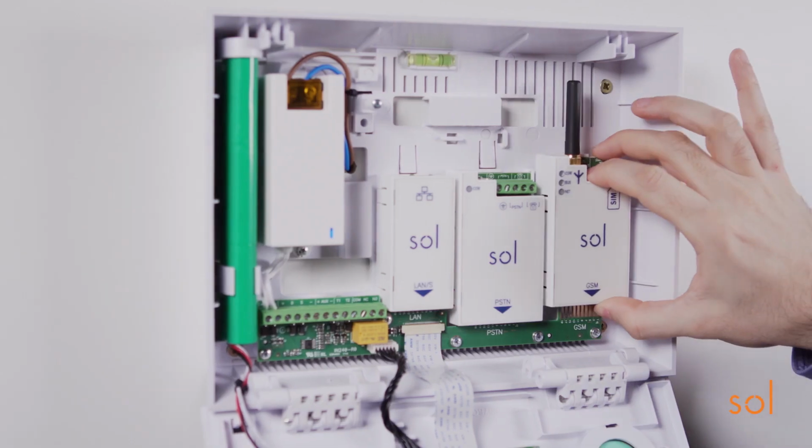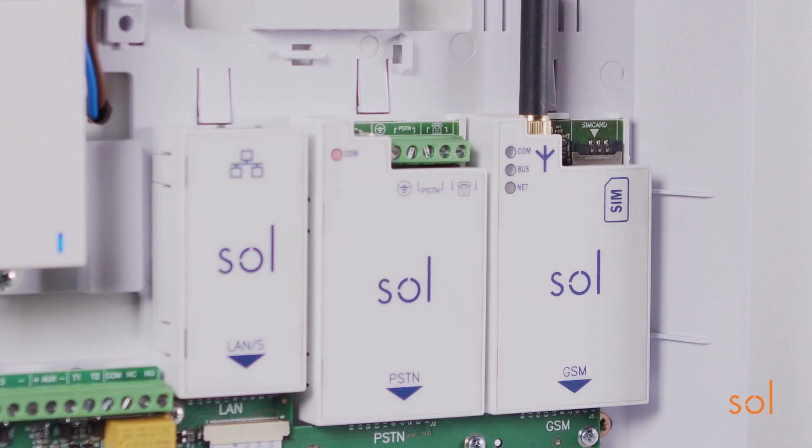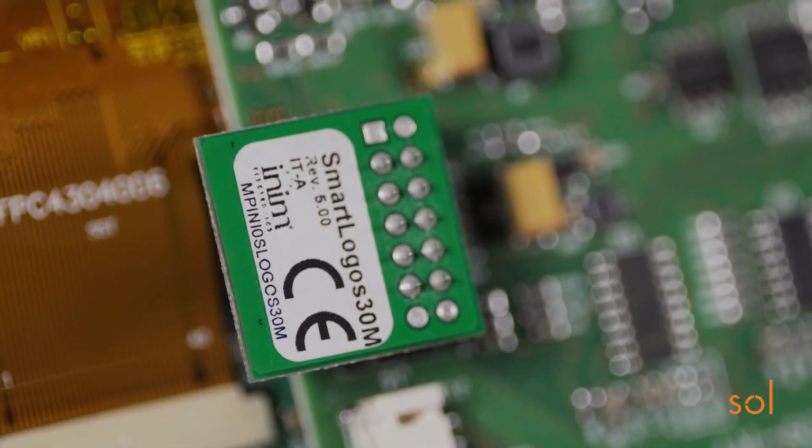And finally, the GSM 3G module. Like the LAN module, it allows the connection to the Inim cloud, as well as the management of voice and digital calls and the sending of SMS messages. Also in this case, you can use Inim's Alien mobile app. This module also makes it possible to control the system via SMS text or caller number recognition, as well as providing the possibility to interact with the voice responder. Obviously, the Smart Logos 30M board is required for all voice features.